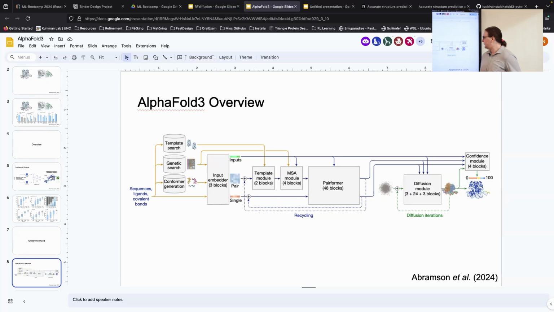They've swapped the EvoFormer for a Pairformer. We'll talk about exactly what that means. Not terribly different, and it's quite similar to the folding block within ESMFold, as we'll see. And then they swapped the structure module for a diffusion module. Once again, this takes all the information that was processed at the beginning and starts transforming it into a concrete structure. We'll talk about exactly what this means with the diffusion stuff, but then once again, you have your final output structure with its confidence as well.